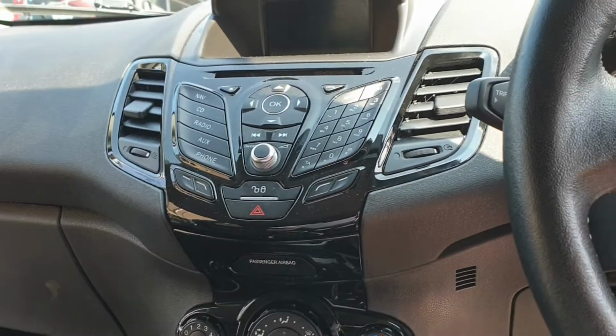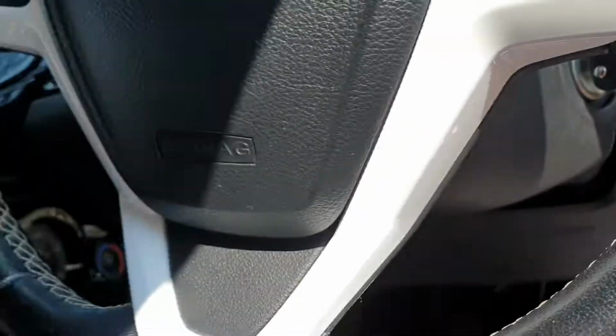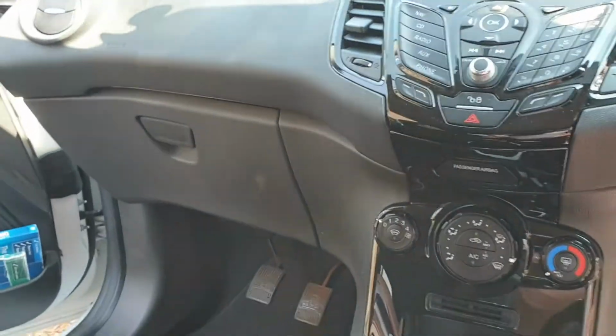Your brake lights, you would need to then switch on the electrics with the key, and then press the pedal on and off, and get somebody to go around the back of the car to check that for you.